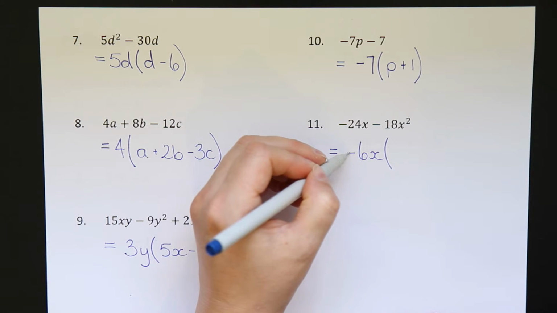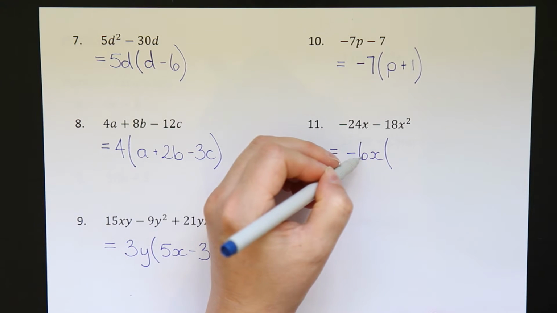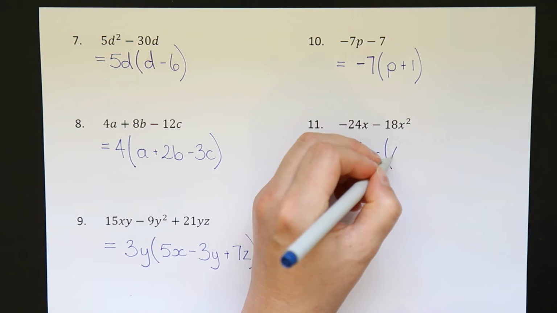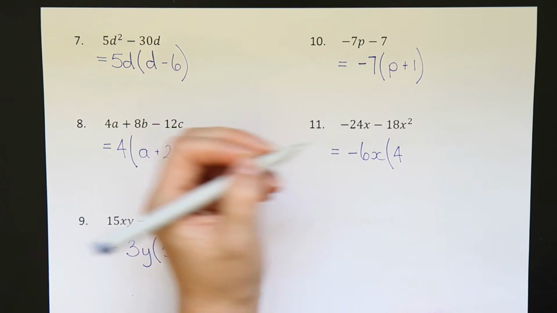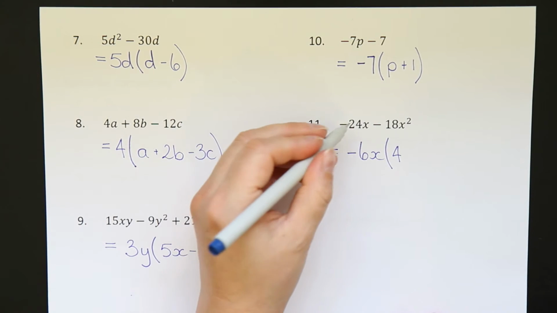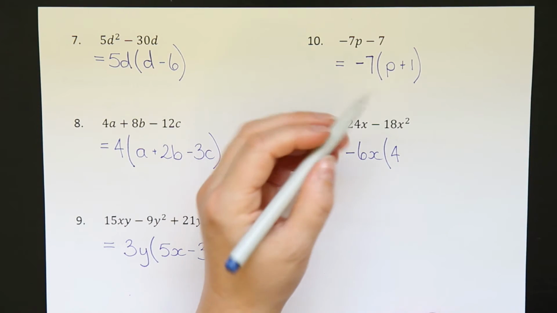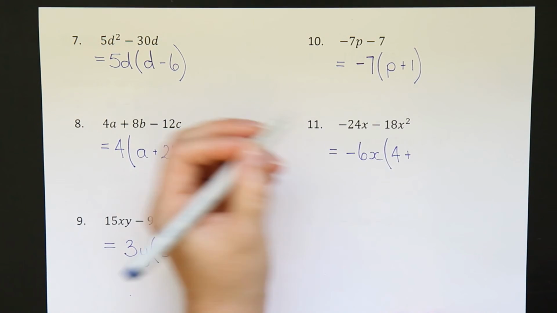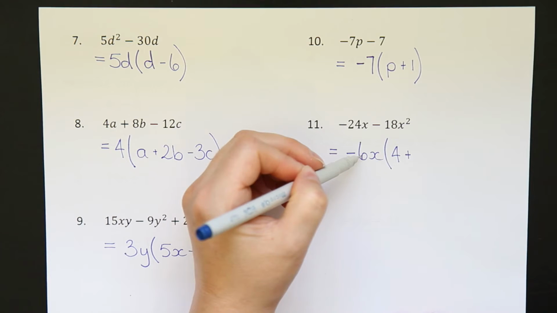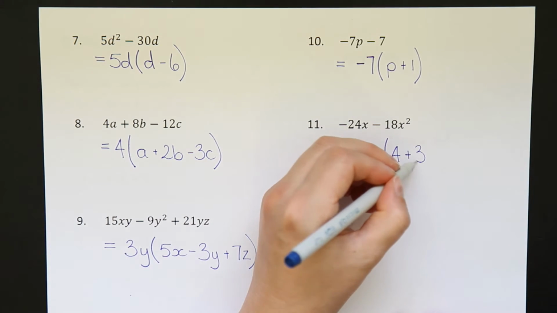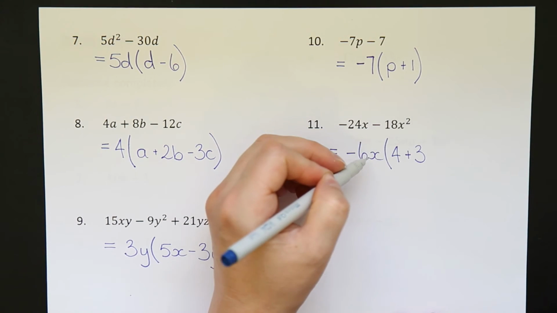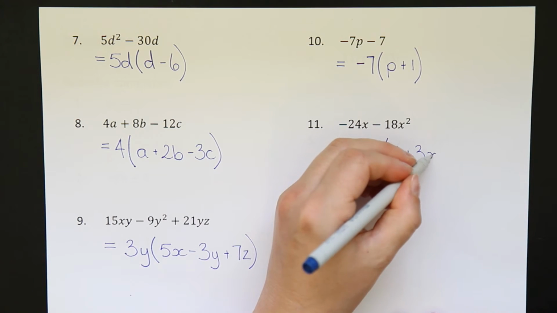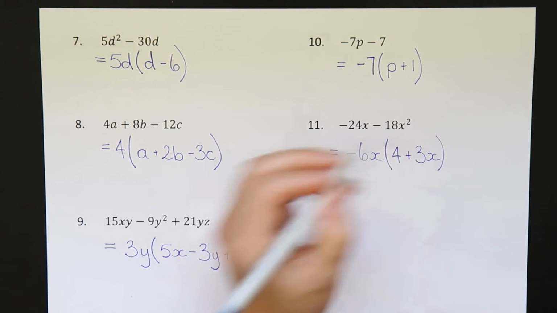I've taken this minus out the front. 24 divided by 6 goes 4 times. And I've taken the x, so that's it, just 4 left in the bracket from that first term. The second term, I've taken the minus sign, so it'll become a plus in here. 18 divided by 6 goes 3 times. And x squared, I've taken one of the x's, so there'll still need to be one more left inside the brackets.